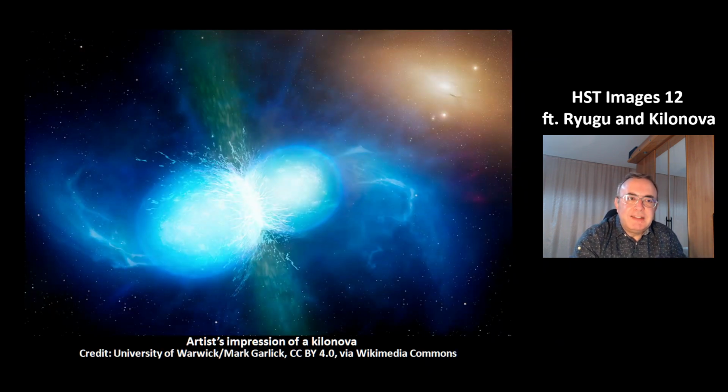This seems like a destructive event, but Kilonova, Nova, and Supernova are important events. They made life possible because these explosions distributed the heavier elements into space. And our solar system, including Earth, is a product of these clouds that were formed by the explosion of the first generations of stars. This is another artist's impression of a kilonova.